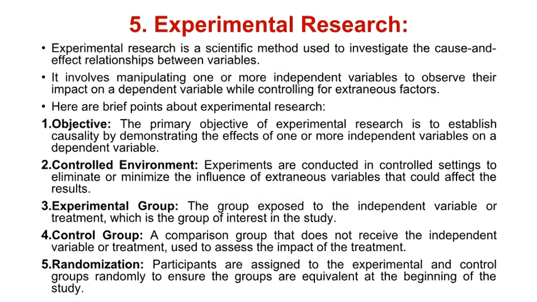Dear viewer, let us first try to understand what is experimental research. It is a scientific method used to investigate the cause and effect relationships between variables. It involves manipulating one or more independent variables to observe their impact on a dependent variable while controlling for extraneous factors. Here are brief points about experimental research.